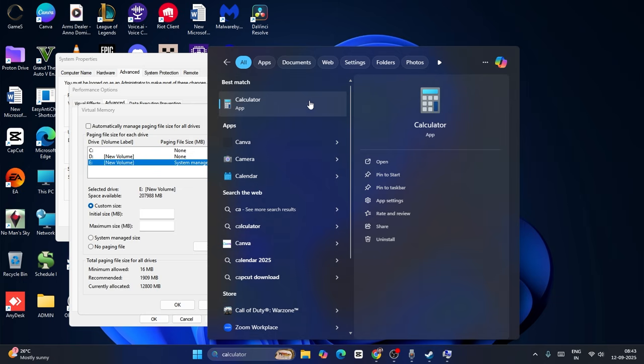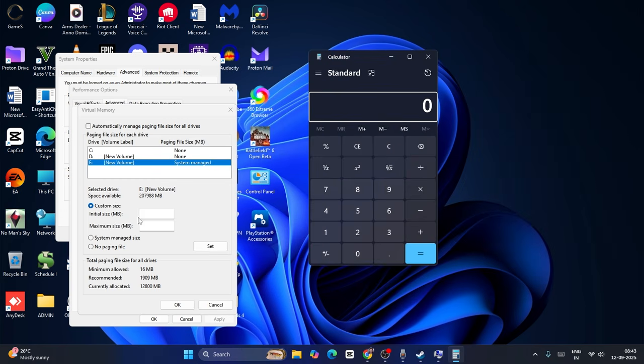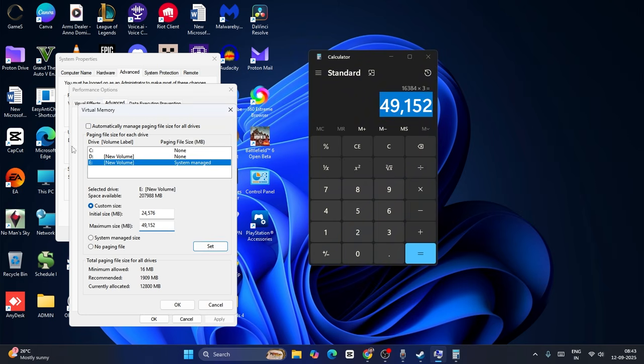So just go over here, type the calculator. Now from here, you have to minimize this and type your RAM. 16 GB is my RAM multiplied with 1024. Then you have to multiply it with 1.5. That is 24576 and copy this and you have to paste it. Similarly, go for 16 GB multiplied with 1024 and you have to multiply it with 3. That is 49152 and copy this and we have to paste it.